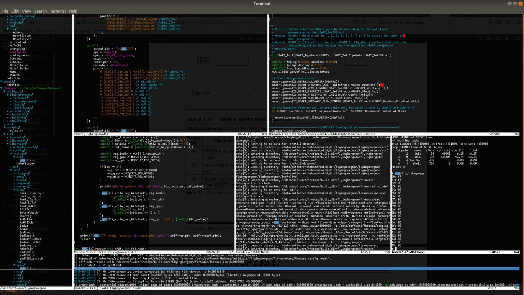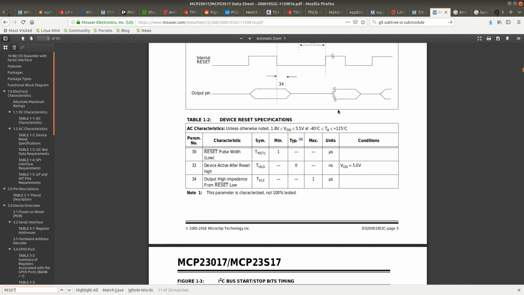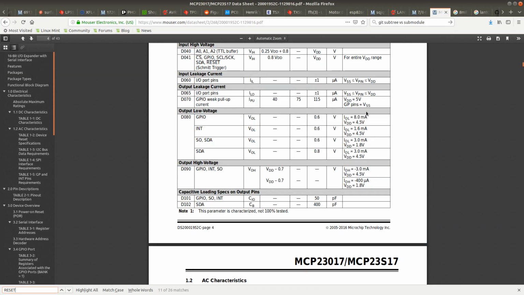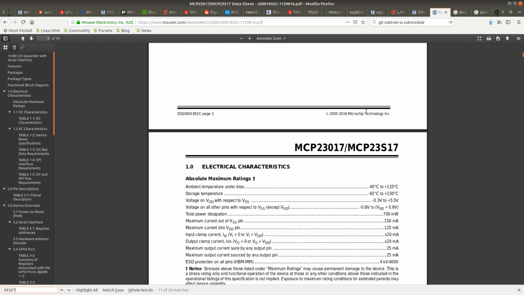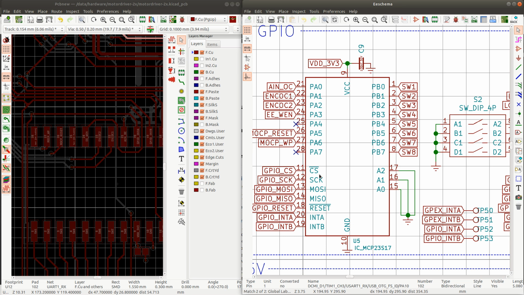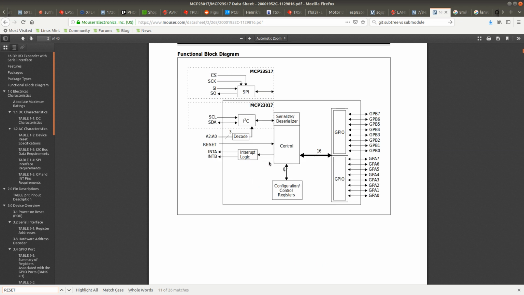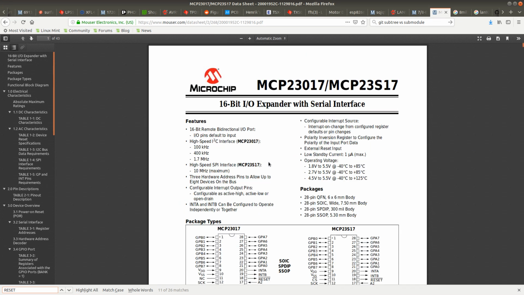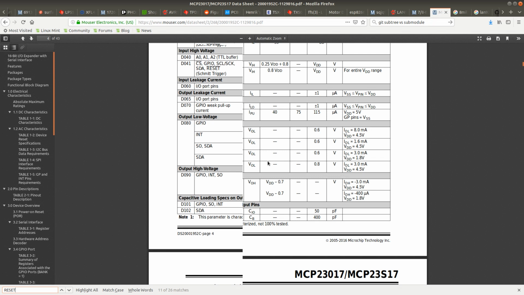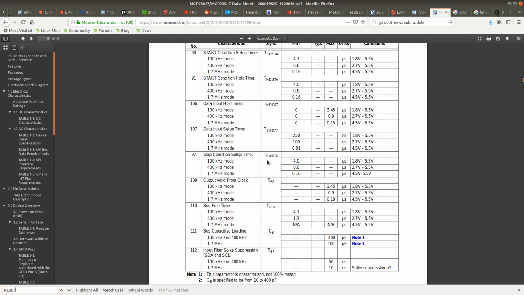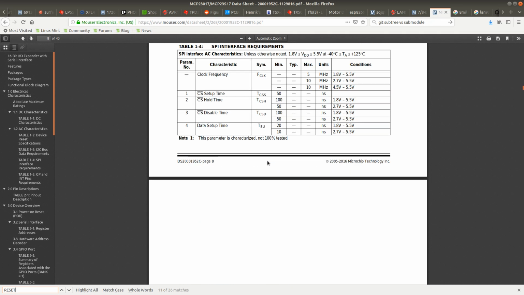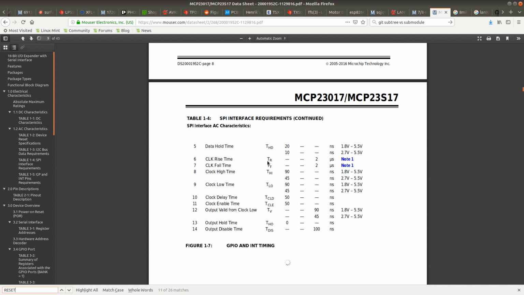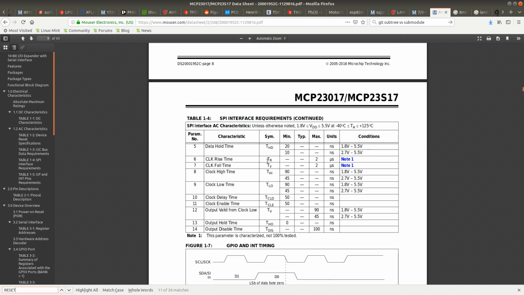I can dump the registers. But something is wrong here. So the value on the pin is 0 volts. It's not active.